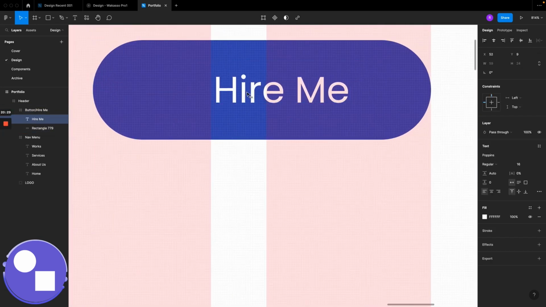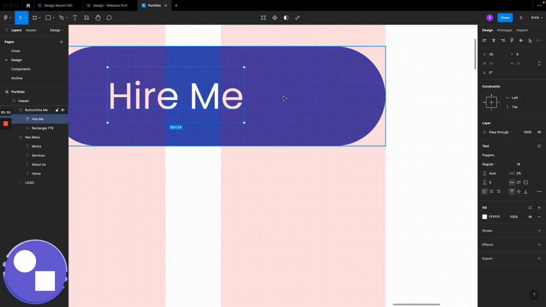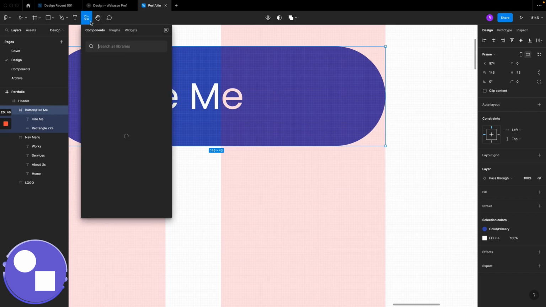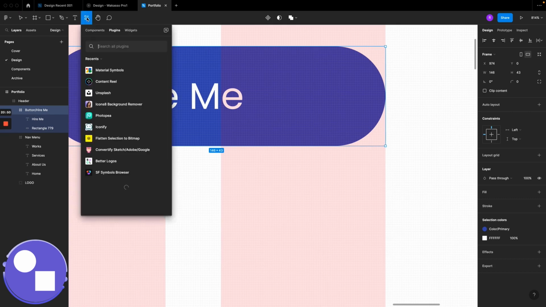Now I'm going to move this guy a little bit, and then let's use, in this design you can use different libraries as you want for the icons. We have Iconify, we have Material UI, you have many, but in this case let's use the Iconify plugin. So you can just go to the plugin here. Let's go back here and then press in the search bar.